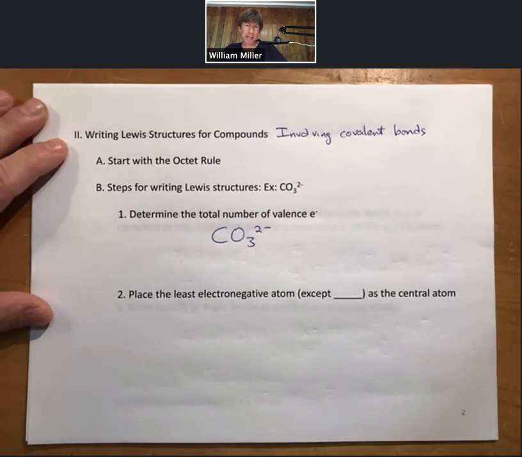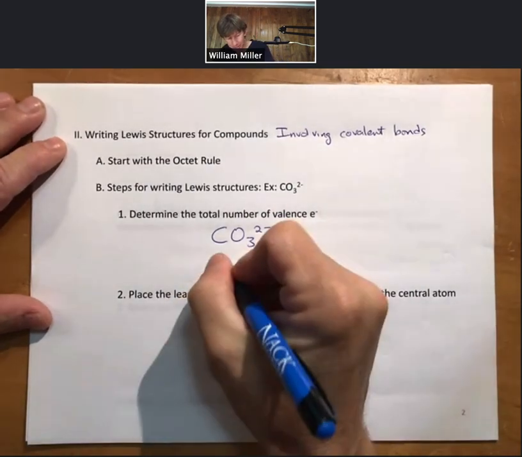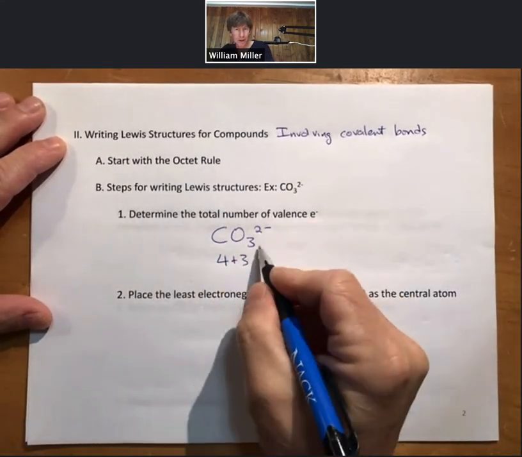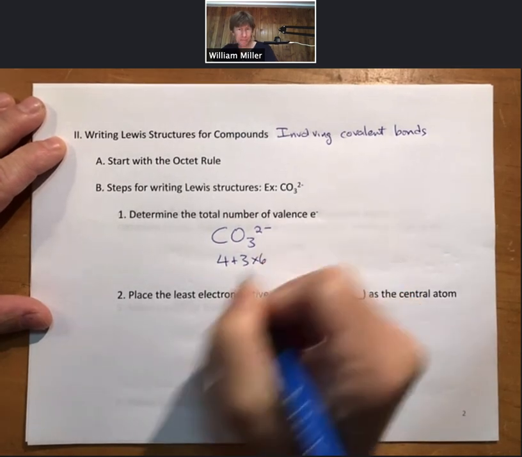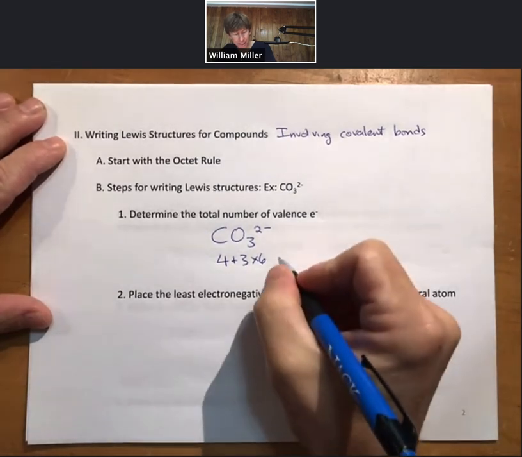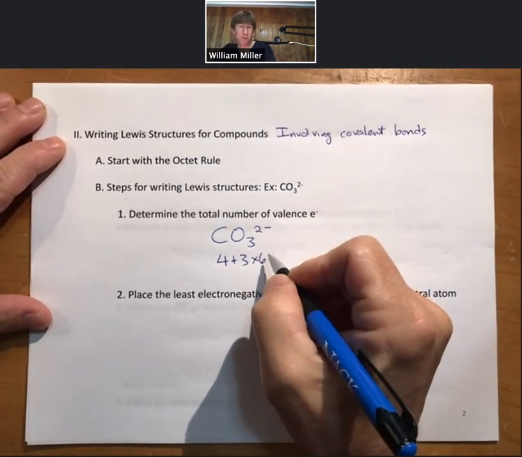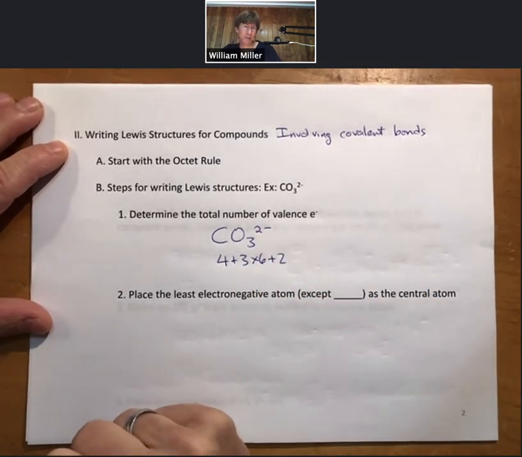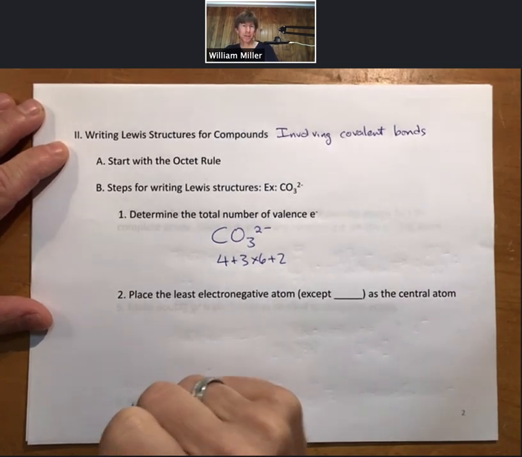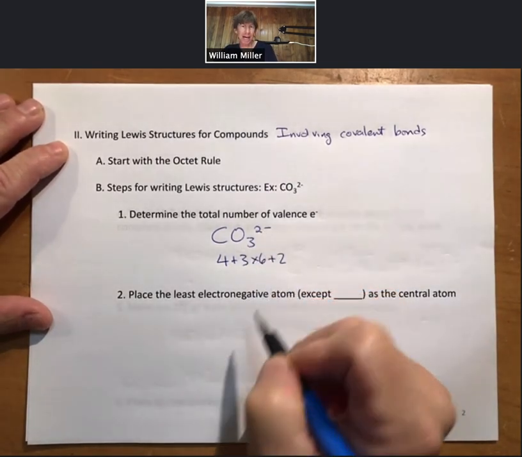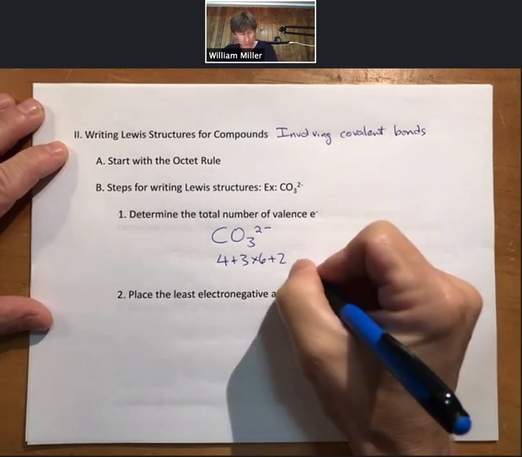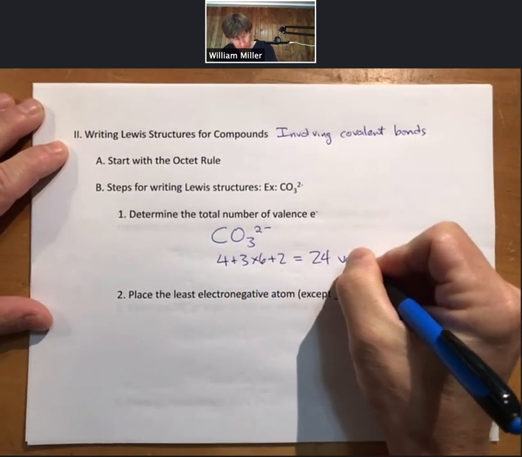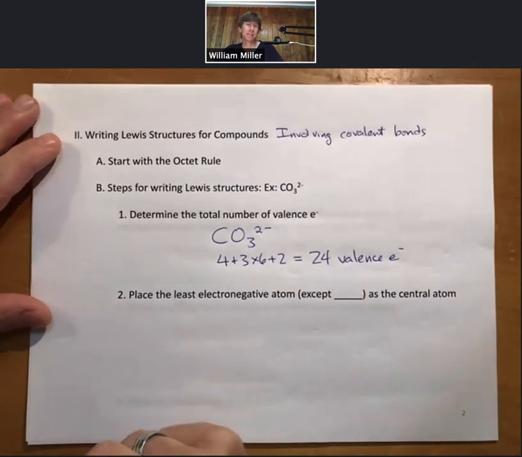We've got carbonate ion. If we looked at our periodic table, we would see that each carbon atom has four valence electrons. There are three oxygens, and each oxygen has six valence electrons. Then there's a two minus charge on this, so to complete the Lewis structure correctly, we have to add two electrons. Electrons are negative things, so even though it's two minus, that means add two electrons. Add them up: 18, 19, 20, 24. You can call them electrons or valence electrons—they're going to help us complete octets.